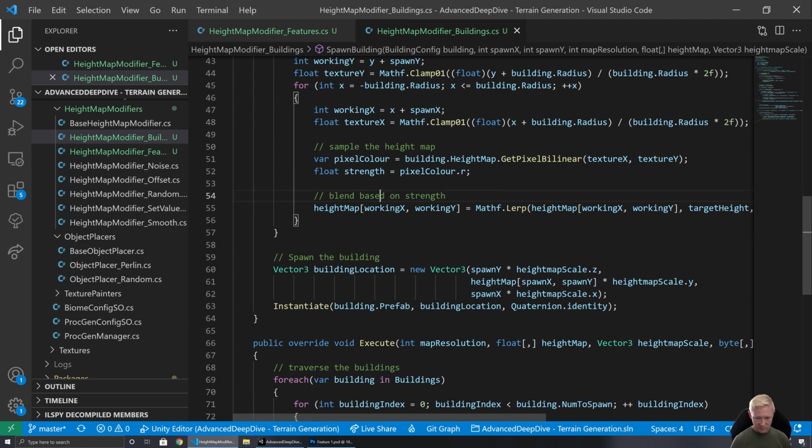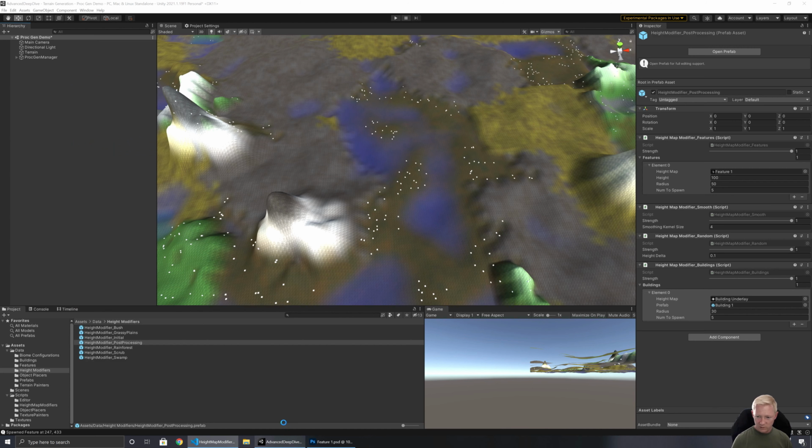That looks good. So let's check and see. What we should expect is to see 5 buildings spawned in random locations in the world, and that those buildings are reasonably aligned with the terrain. There might be a little bit of tweaking that we need to do, but we should expect them to be pretty well aligned with the terrain.